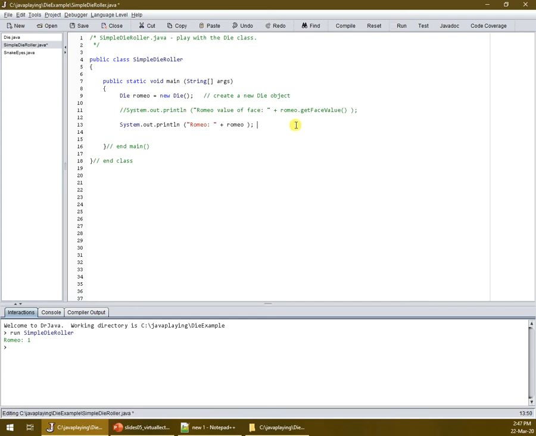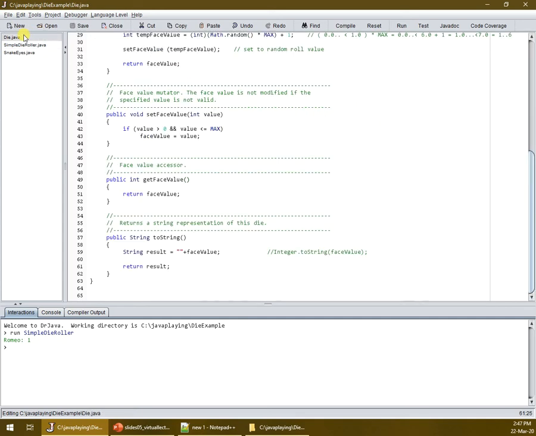So that is one of the coolest things about Java and classes, is this toString method, which you can include and you should include in all your classes, because you can return a string which has a special value.